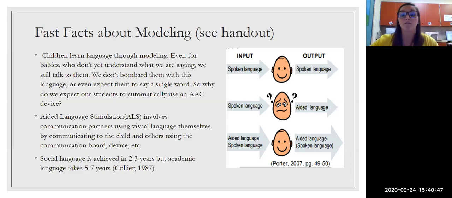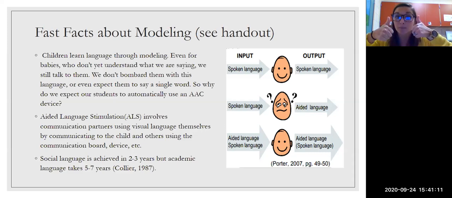And like she said in the video, make sure you're holding your finger on there as long as it takes. Hold it on there to make sure the student's looking. If that student does not look at the symbol, it's not a model because they're not getting that input. Because like you can see in this picture, spoken language is the input, so what they're getting in, and spoken language is their output, what they're saying.